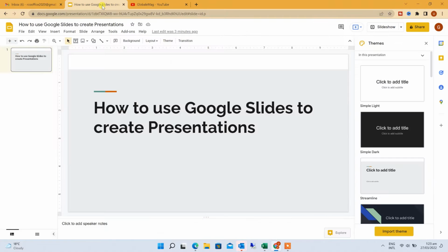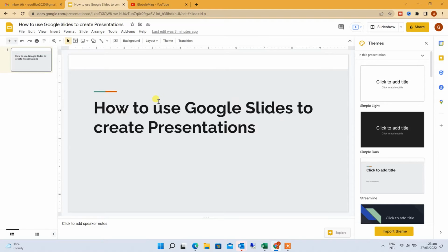So let's get started with Google Slides. If you are familiar with Google Slides, then you will know how effective it is, because sometimes you might face problems and might not feel like sharing your presentations in Microsoft PowerPoint with anyone, and sometimes you will find that there's a compatibility error and there are lots of other things to be considered.